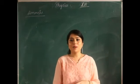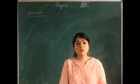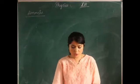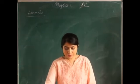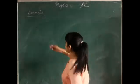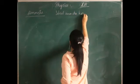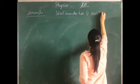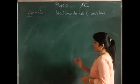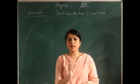Now, what we have to do while building an ammeter is use one of very less resistance, so that it will not create more complications, or block a large amount of current. So an ammeter has to have very less resistance. An ideal ammeter has zero resistance. So remember that. Ideal ammeter has zero resistance, so the current which is there in the circuit is actually what is shown in the ammeter. That is in the case of an ideal ammeter, whereas the ammeter which we have does not actually show the actual amount of current. It shows a slightly less amount of current.